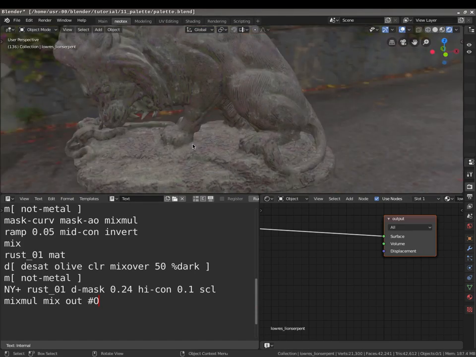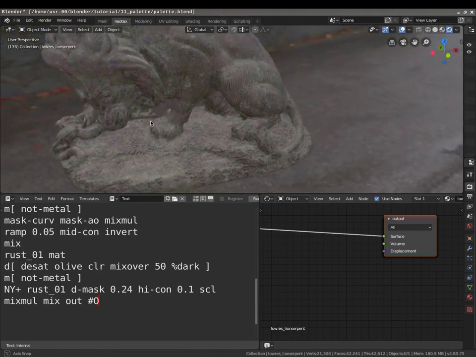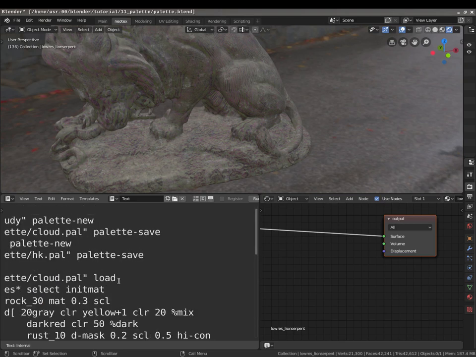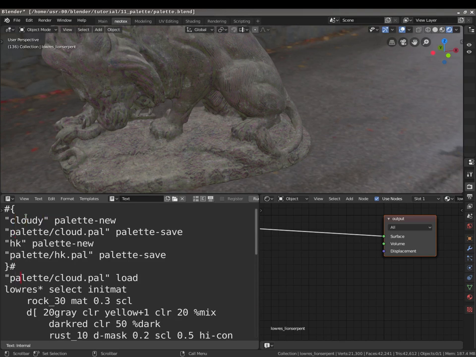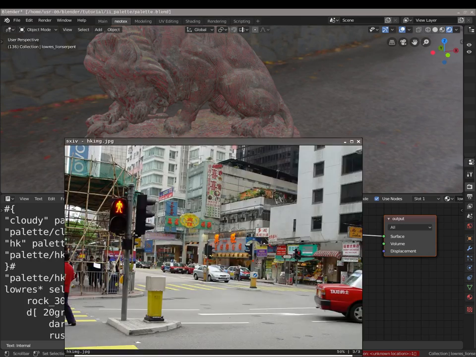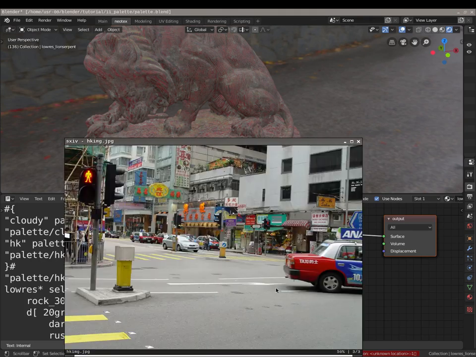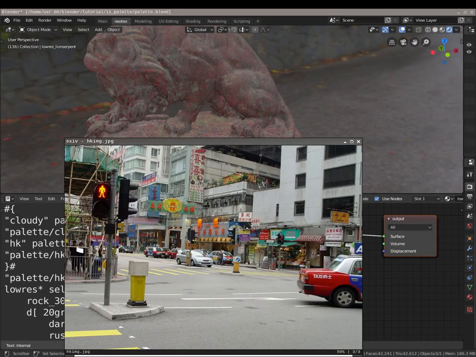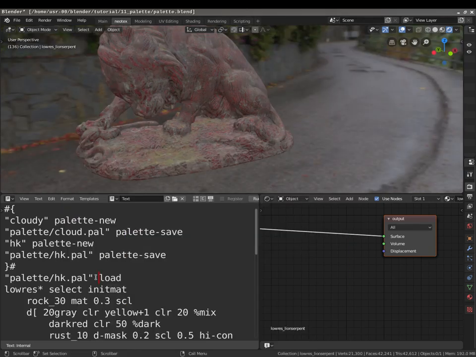So despite not having too much variance, I think this is the thing that we want when matching a shot. So we may not want this lion to stand out, but rather to integrate properly in our scene. And if I were to just come here, up here, and change our load, so let me just move our text here. If I were to use my hk.val, you will see that our colors will change. So now you can see it's more reddish. And if I look here in my image, you can see it's full of red, mainly because the signs and the taxes. So this one here could match this here, sort of like a camouflage.